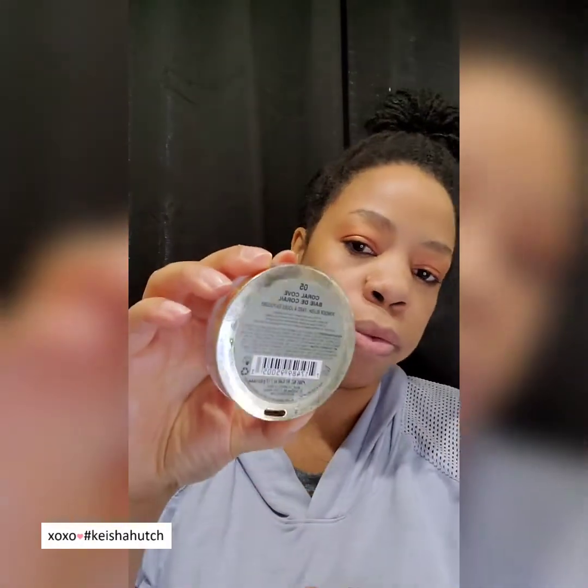What I'm going to do now is put on the powder blush. My powder blush, I also picked this up at Target. It's one of my favorites. It is Milani and the color is called Coral Dove 05, and it's definitely a peach shade. And peach is my other undertone. I know I said pink earlier, but when I'm referring to pink, I mean peach.